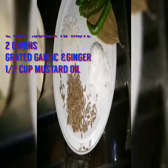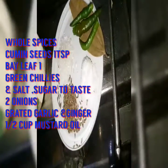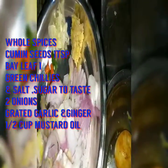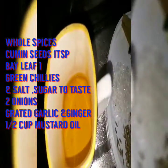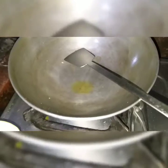I have also taken tomato. For the whole spices I've taken cumin, salt, sugar as per taste, three chilies — you can use less or more — one bay leaf. And I've taken grated and minced onion, minced ginger and garlic, and minced red chili. I require two to three tablespoons of mustard oil.